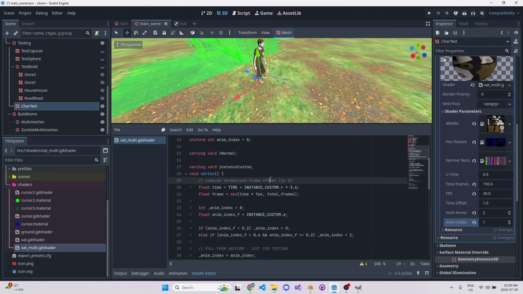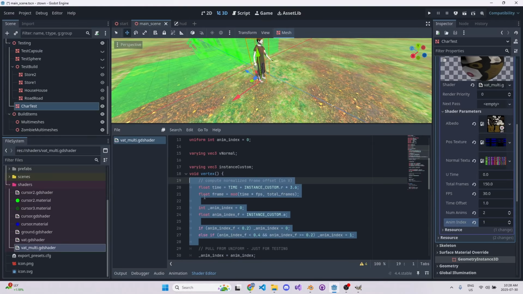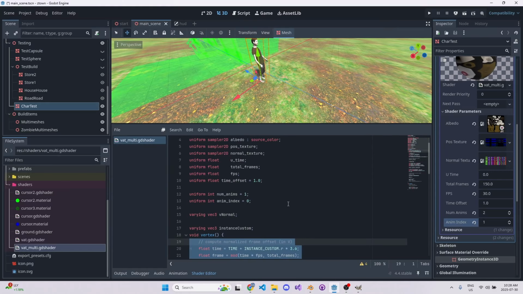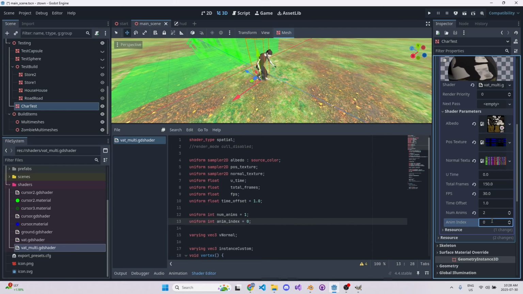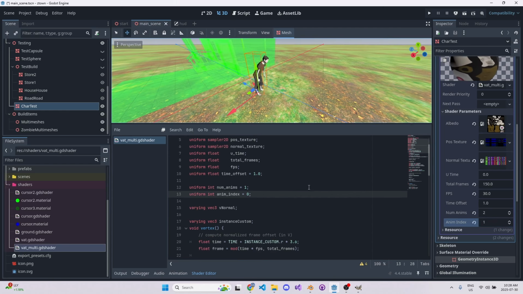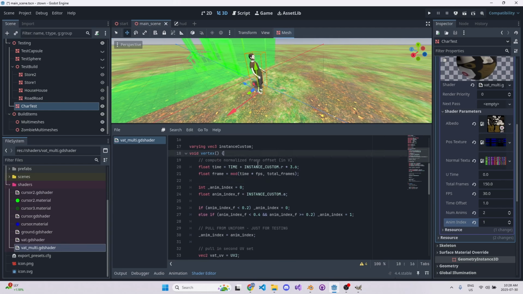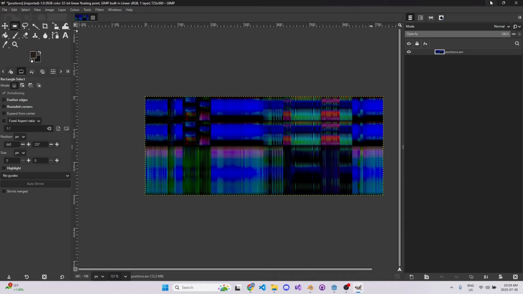So I've got a couple things going on here. I'm going to skip past this first section because this is a little complication that actually comes from the multi-mesh instance aspect of this. All this part of the shader is the same, but we do have a new parameter here for the number of anims that we have. So in this case, I have 2 animations, idle and walking, so we set this to 2. And then the animation index, which we can set to 0 or 1 very easily, and that changes the state. So this whole computation had to change a little bit. You'll notice this is a little bit different from the VAT GD shader. But this basically supports any n number of animations as long as you stack them up like this.